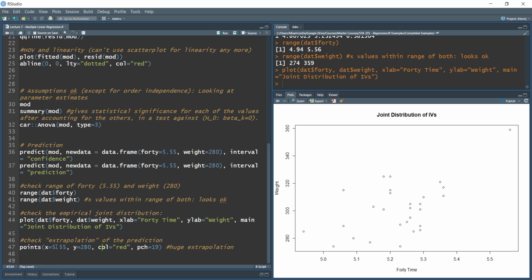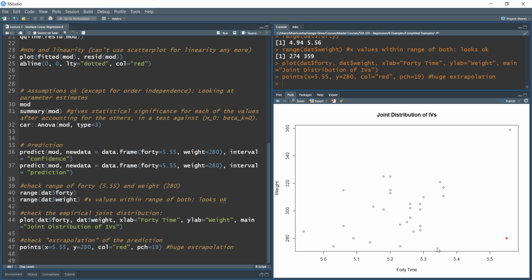So I'm just going to add the point with my x1 value and my x2 value and color it red. And I see that the point that I'm actually predicting here is well outside of the joint distribution of my x values. So this is a great case where if I looked for extrapolation univariately, I would check the range of x variable 1, which is the 40 time, and the range of x variable 2, which is the weight.